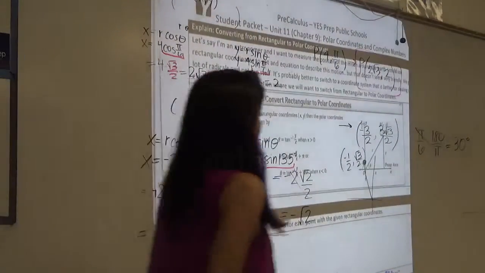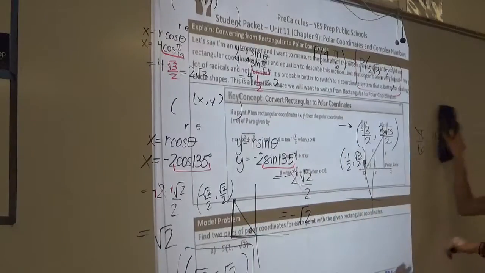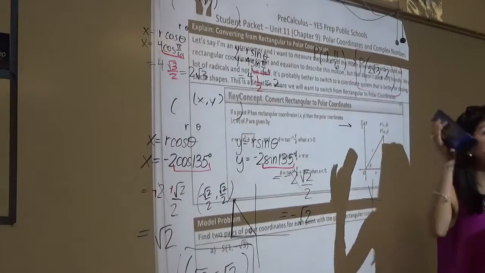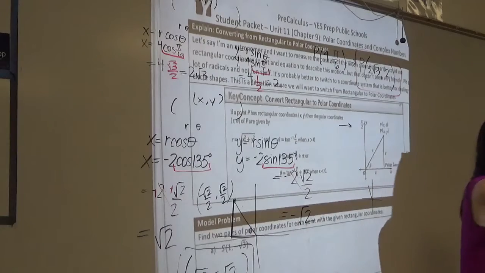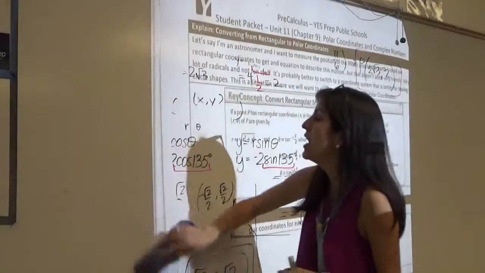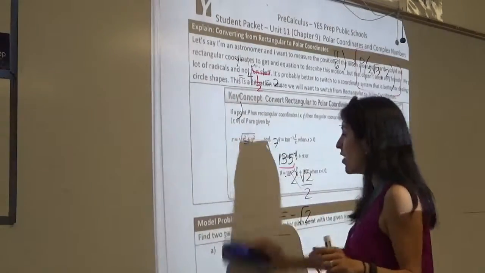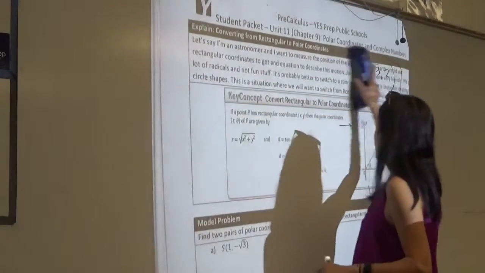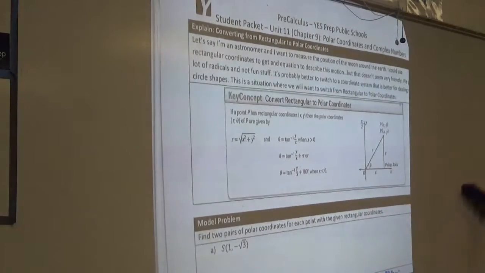Okay, so on the back. The other skill then is going to be what happens if I give you rectangular and ask for polar, just going the other direction, okay? And it's going to require some more processing of our circle, but very similar style of setup here with some different formulas. So what we saw in the previous work was that we really needed x equals r cosine of theta and y equals r sine of theta in order to move from polar to rectangular.